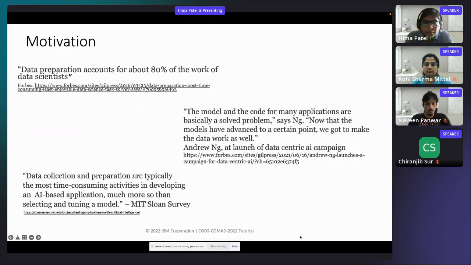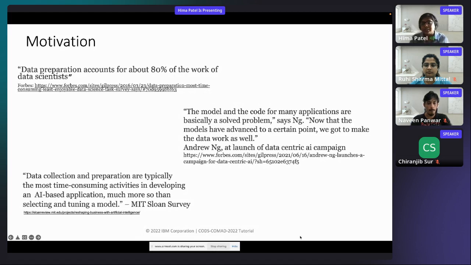There have been so many reports over the last couple of years studying the data science life cycle, and which are the aspects that are time consuming. Multiple reports, as well as multiple academic influencers, have made the same point: data preparation is the one that takes the greatest amount of time in a data science life cycle.